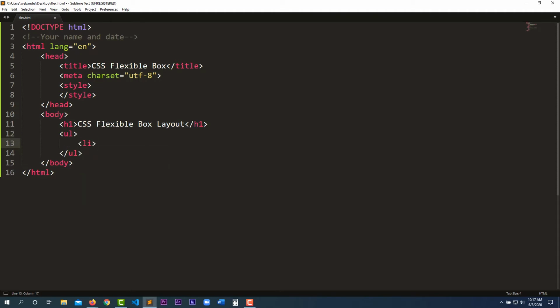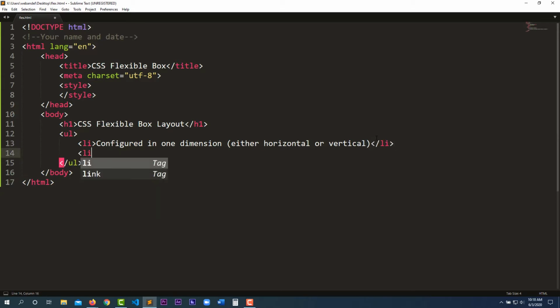All right, so first we're going to have it configured in one dimension, either horizontal or vertical. It's used to change the order of display of the elements.